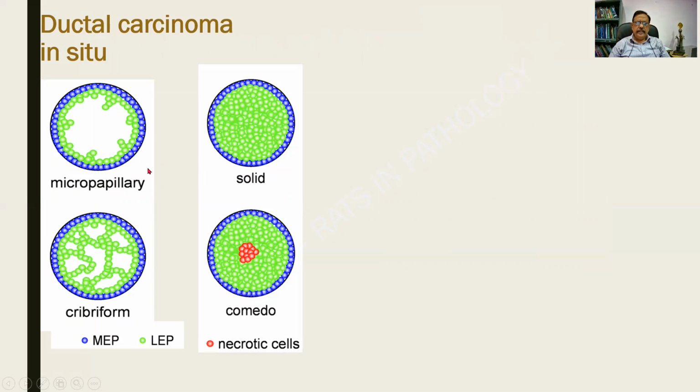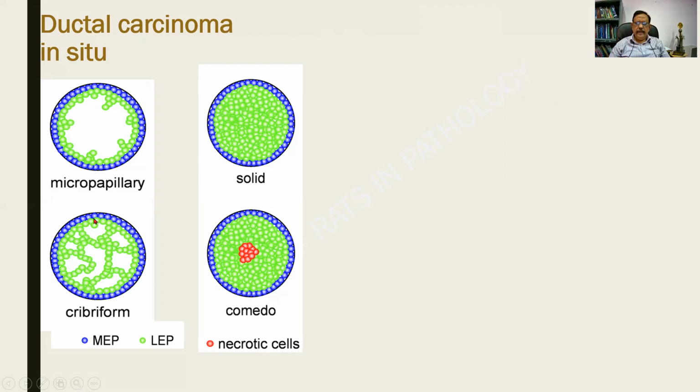Again, a beautiful set of pictures that I managed to pick up. In the carcinoma in situ, all the four are carcinoma in situ pictures because the basement membrane, the last line, is intact. In this one, the greenish lines are the epithelial cells. I see some small infoldings, and this is called a micropapillary in situ carcinoma. As the papillary projections keep growing, they can coalesce and join to form multiple sieve-like patterns. This is called a cribriform pattern.